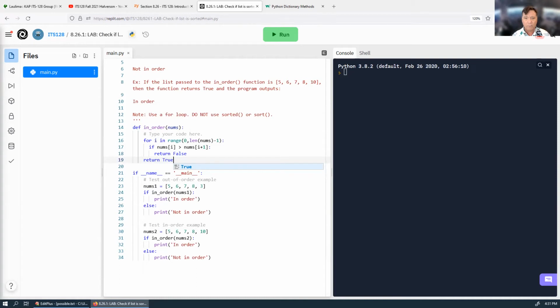Let me see. We're doing Scrabble. No, we did Scrabble Points already. We're doing check if list is sorted. Seems like a pretty simple solution to me. Well, anyway, I think this is right. So you can test it yourself.